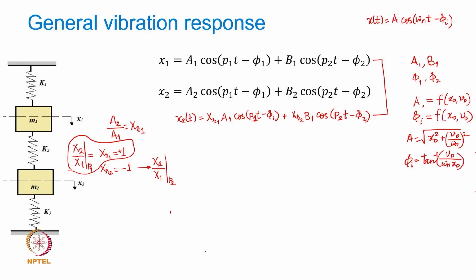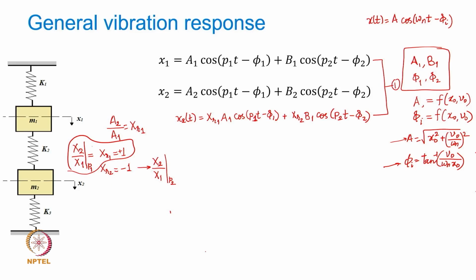So, depending upon how we initially excited the system, the value of the initial phase lag and the amplitude got determined, right. On these similar lines, in this case also, we will have to find out the values of A1, B1, phi 1 and phi 2 by using not only these two displacement response equations, but we will also have to generate two more equations, which are basically the velocity expressions, okay.